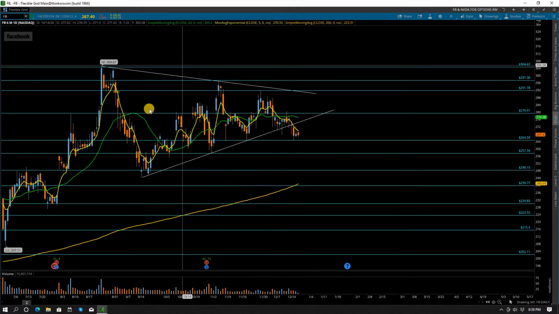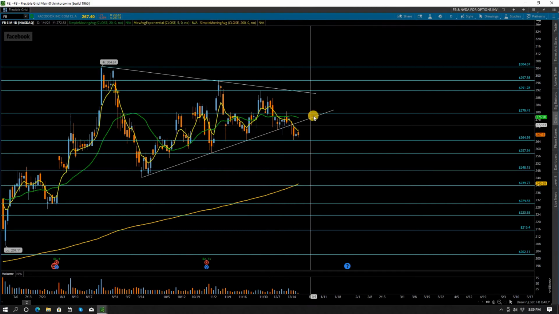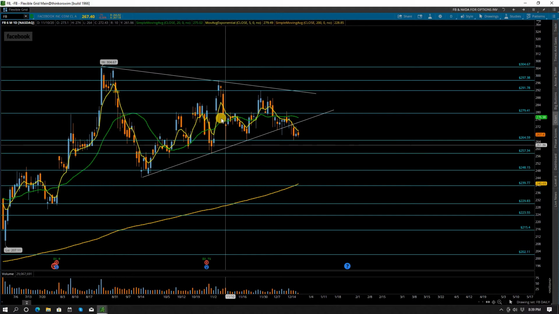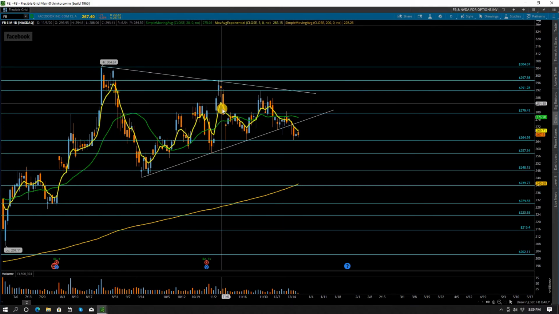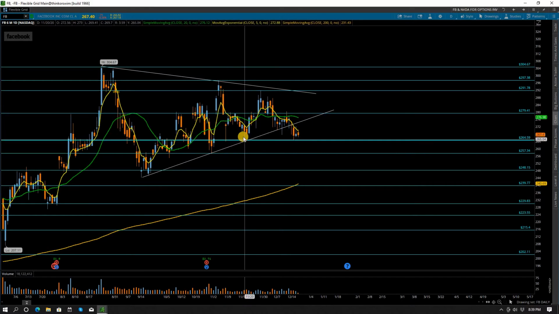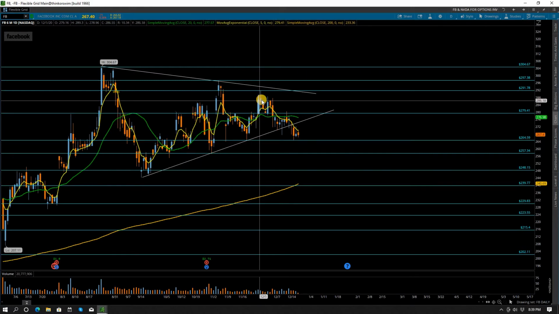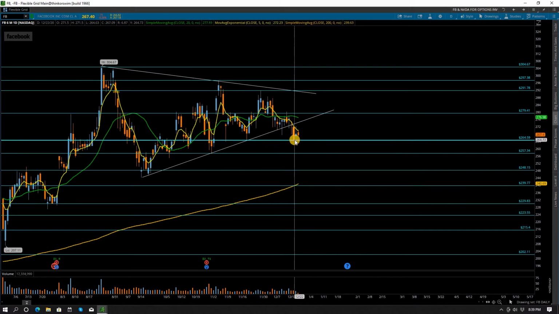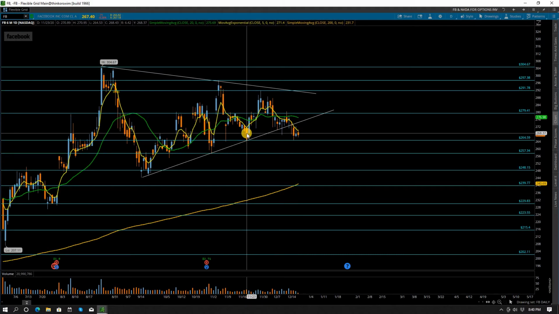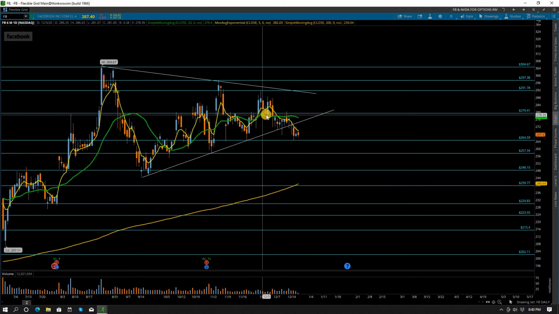So anyway, I have the daily here. If you look at these levels here, basically the high of this candle, I have a level. As it pushed down, this is the lowest low. Actually, it's this, but I have another level here. So basically, the highest high of a green candle, or in this case blue, and the lowest low of a red candle.